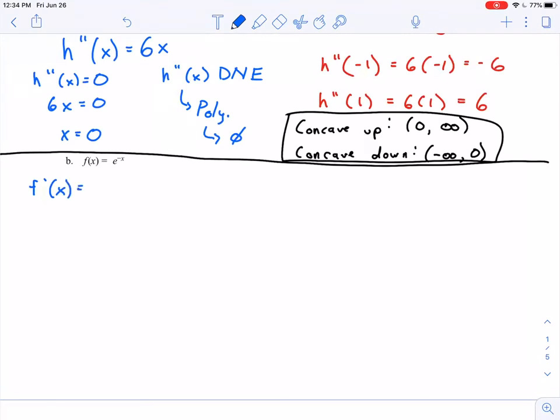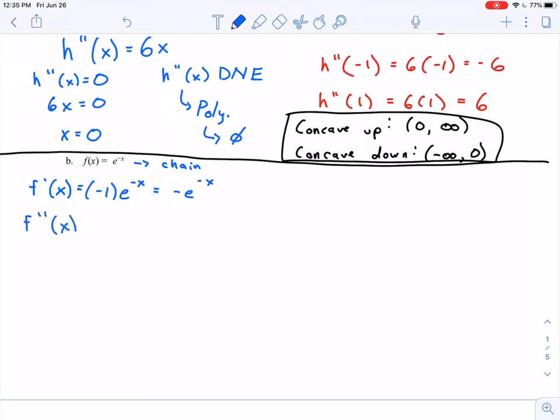Hopefully we look at this e to the negative x, and I'm looking at this power of negative x in particular. This is going to require a chain rule. If you think back to the chain rule formula for e to the negative x, it says I'll multiply by the derivative of the power, the derivative of negative x. That will be negative 1, times e to the negative x power, or more simply just negative e to the negative x power. But this is just my first derivative. I need to take the derivative once more if I'm going to find the second derivative.